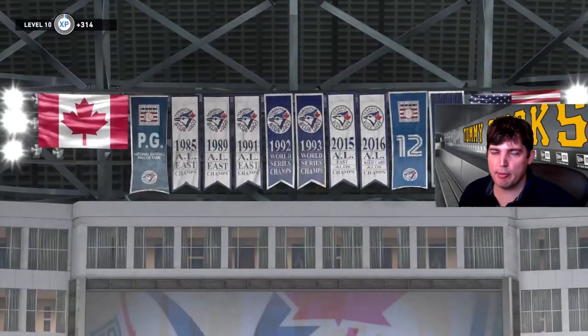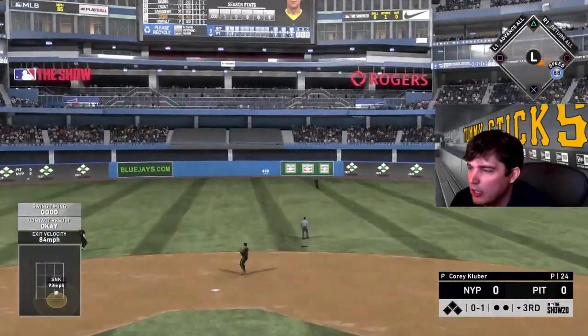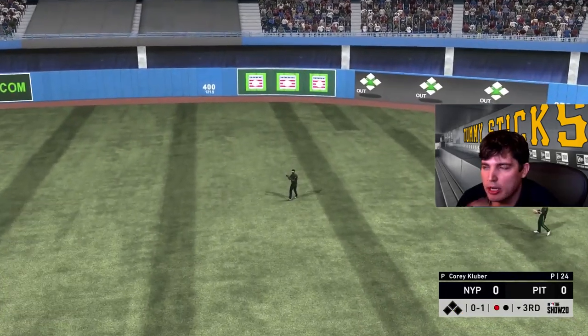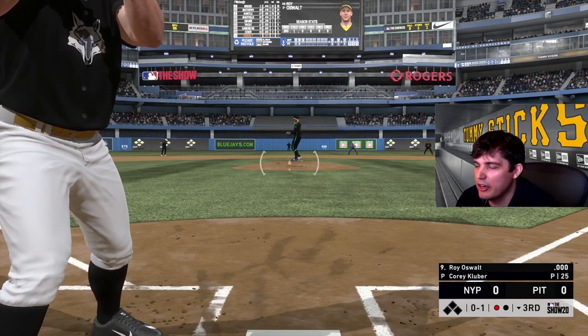Wow, what a bad throw from a diamond fielder. Under it. Under the sinker. Alright, see that? I jerked my thing all the way to the edge. Buster Cherry greater than Dixon Cider? Nah. Dixon Ciders.